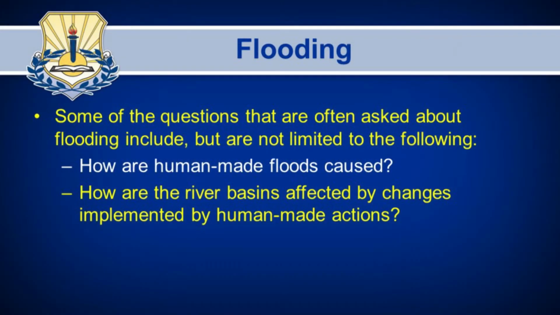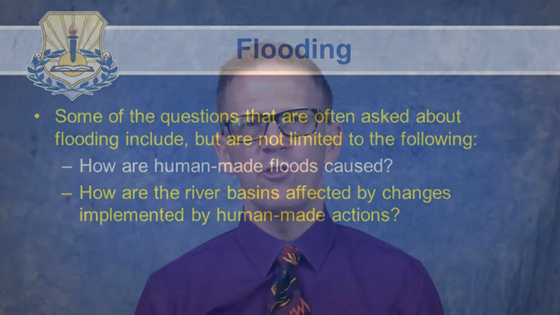And then the river basins affected by changes. How do we do that? Well, you can just well imagine that we change the flow of rivers sometimes, and we change the directions of our river flow due to the fact that we're looking at economics, and we're looking at building subdivisions and different types of strip malls and perhaps a new automobile dealership, etc. And all this contains an issue of where's the water going to go.